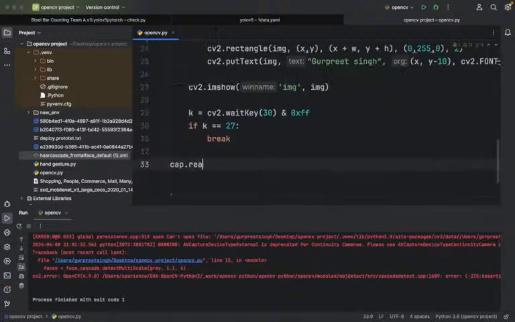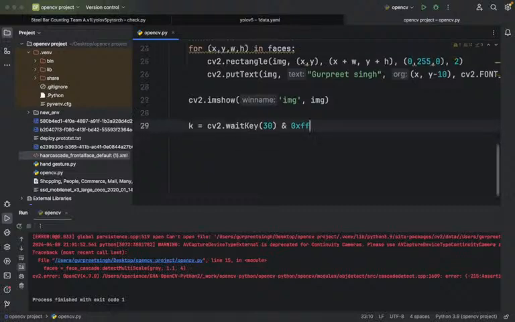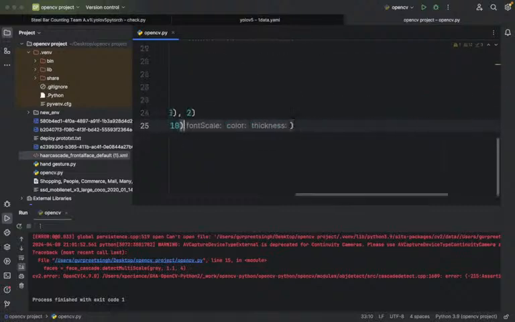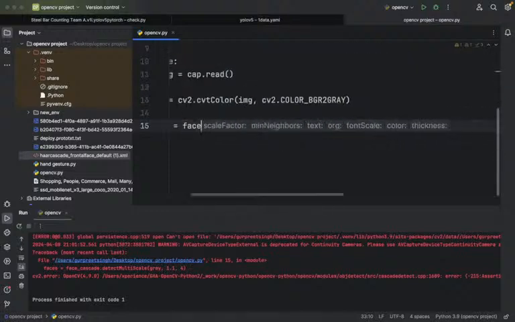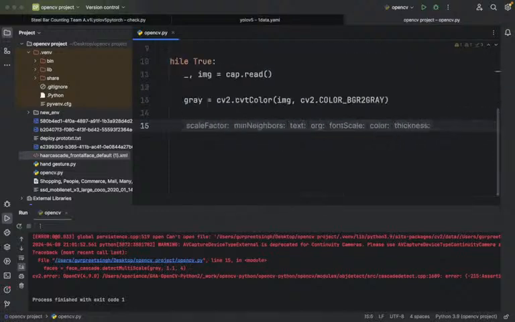Let's go back to that program which was previously there.